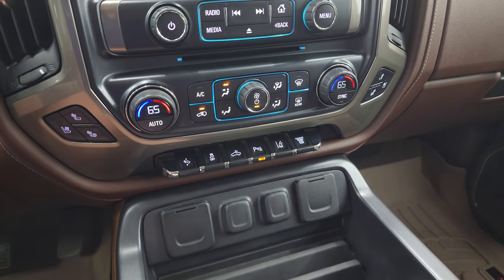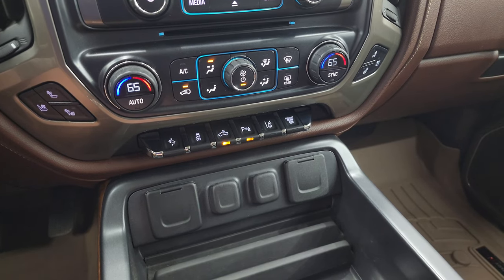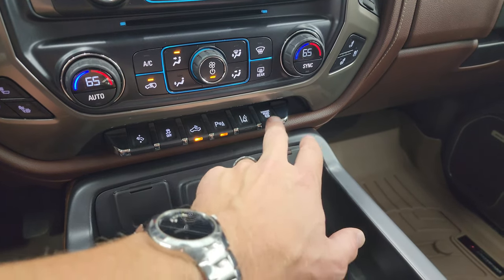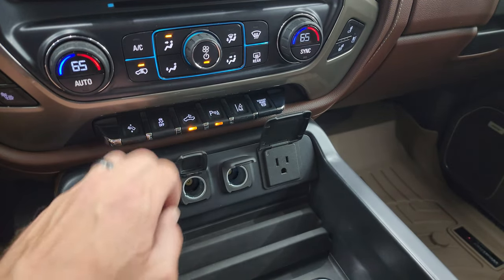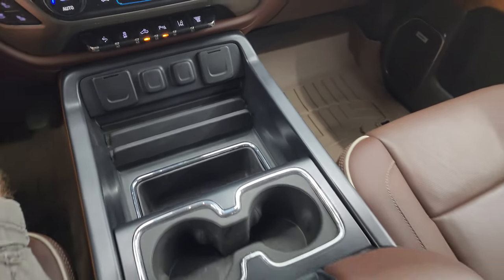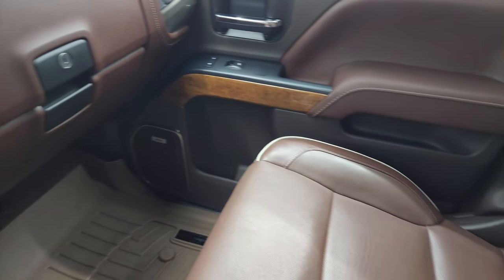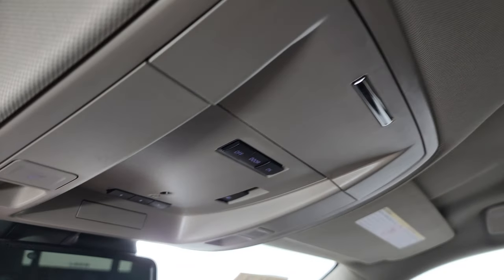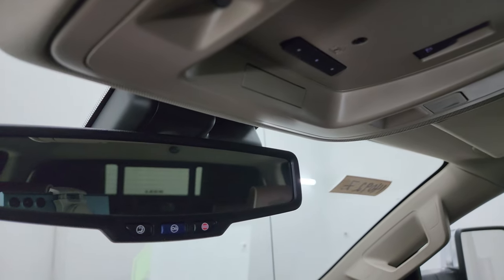Heated and cooled seat buttons, dual climate controls, power pedal, stability control. That button is for your cargo lamps — it turns on your LED side lights in the mirrors as well as the LED lights in the bed of the truck. You can turn those parking sensors on and off. Lane departure warning. Factory exhaust brake. Two USBs, two 12-volt power points, and a 110-volt 150-watt plug-in. Cup holders. You do get a wireless cell phone charge pad as well. Dual glove boxes and the passenger side floor mat and seat are in excellent condition — I don't think this truck's ever been smoked in, smells very clean inside. Headliner's in great shape. You get map lights, HomeLink buttons for garage door and security systems, power slide rear window controls, and OnStar and SOS buttons in the mirror.